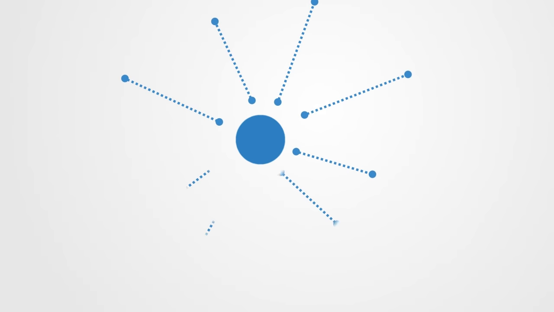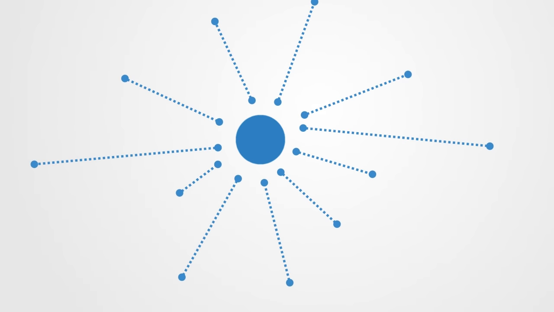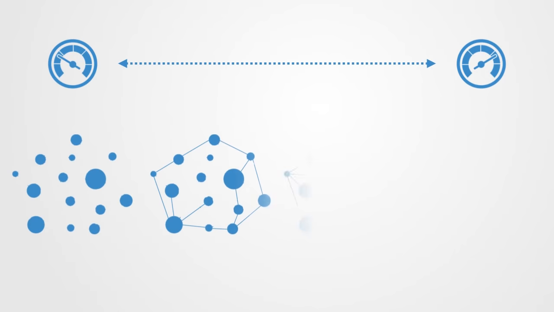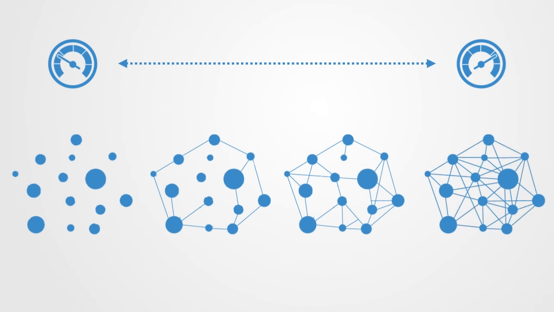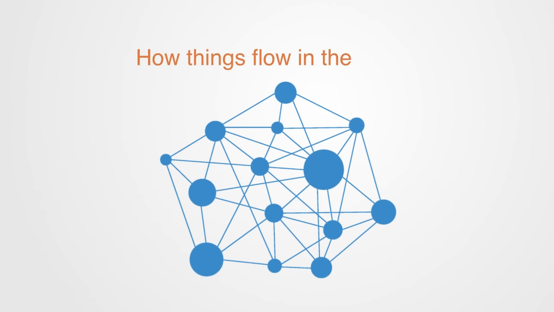Next, connectivity. Many definitions for complex systems involve dense or high levels of interconnectivity between components. As we turn up the degree of connectivity, it becomes the nature and structure of these connections that define the system as opposed to the properties of its components. How are things connected, and what is connected to what, become the main questions. At some critical level of connectivity, the system stops being a set of parts and becomes a network of connections, and it is now all about how things flow in this network.